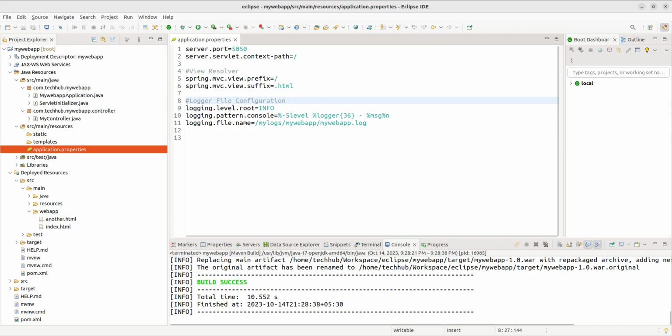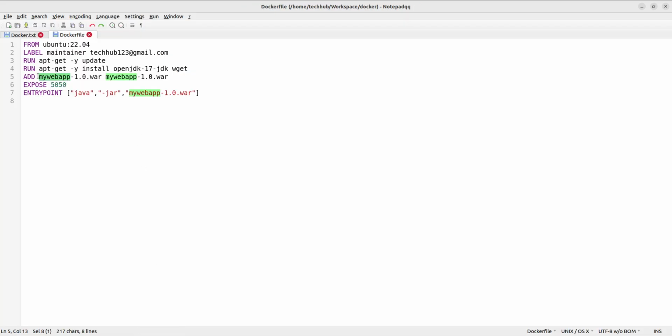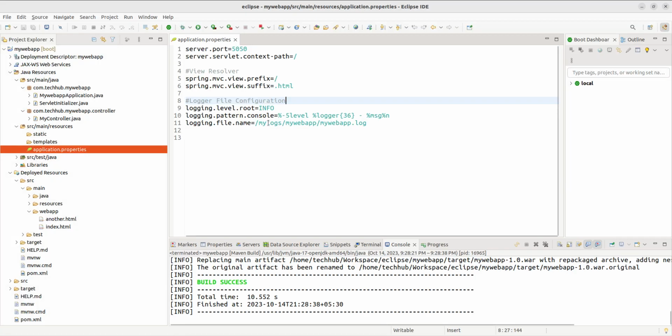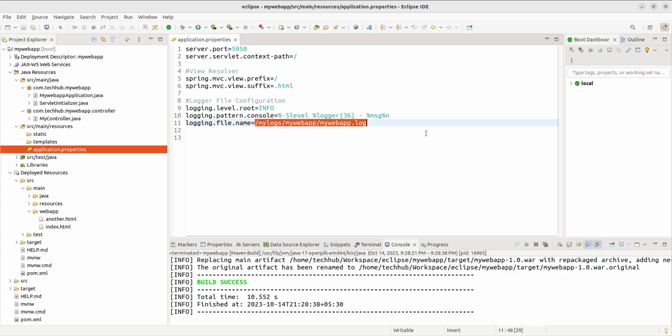This application, my web app 1.0 var, is logging to this directory, my logs, my web app dot log. Okay, fine. So will it create this my logs folder, or do we need to create it?